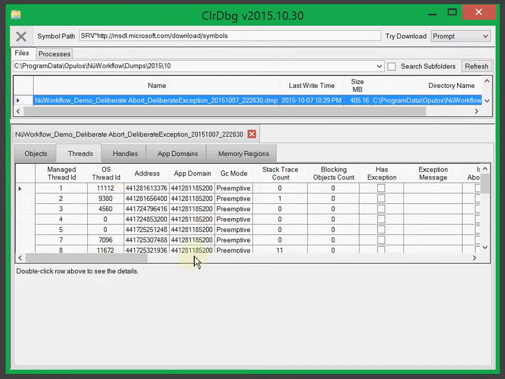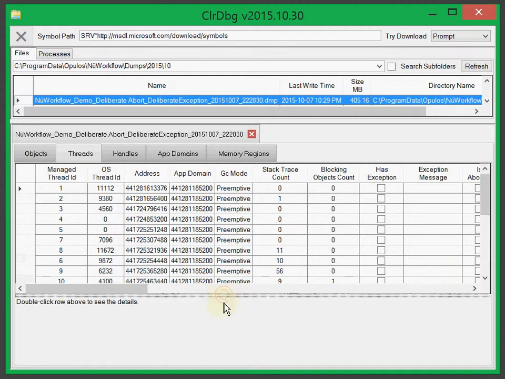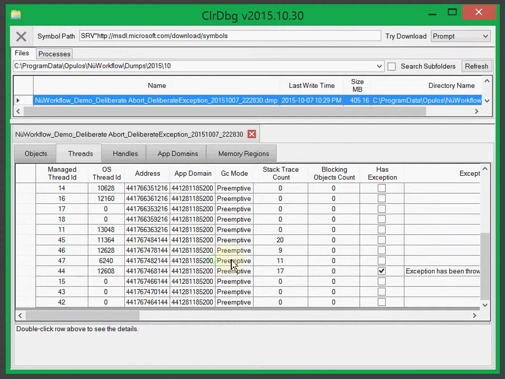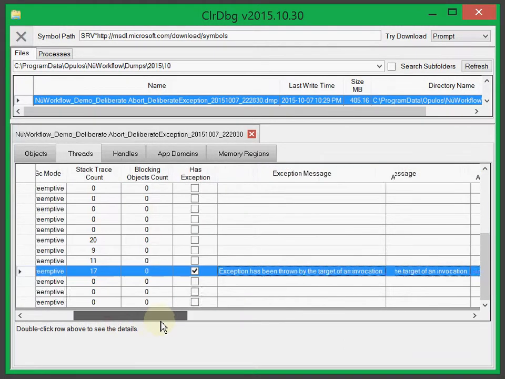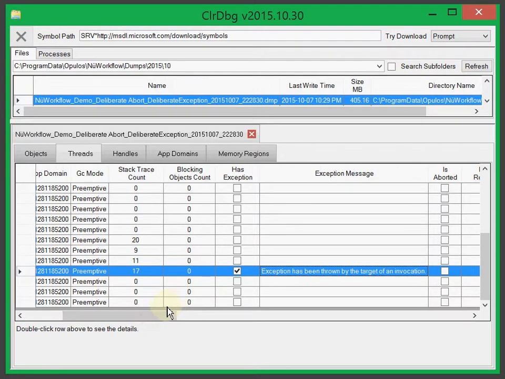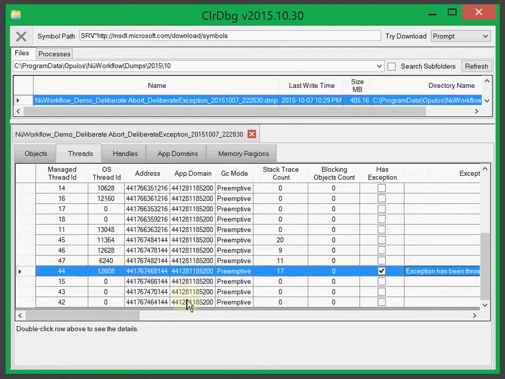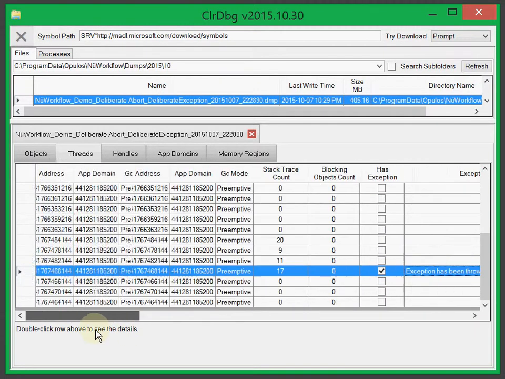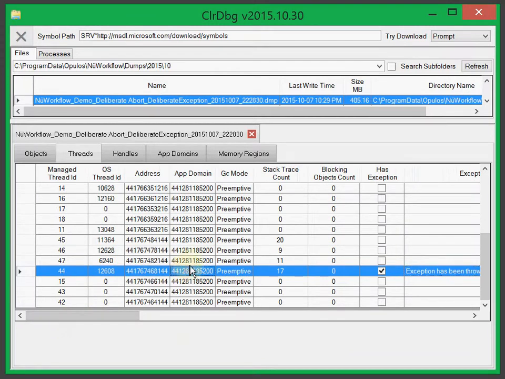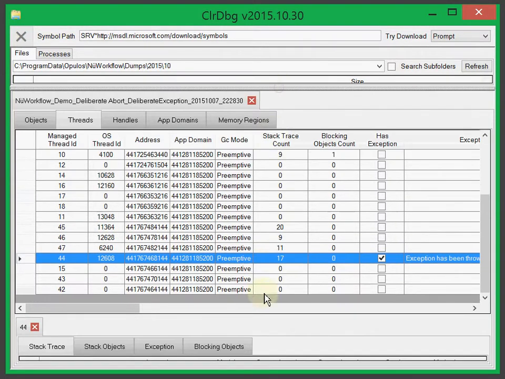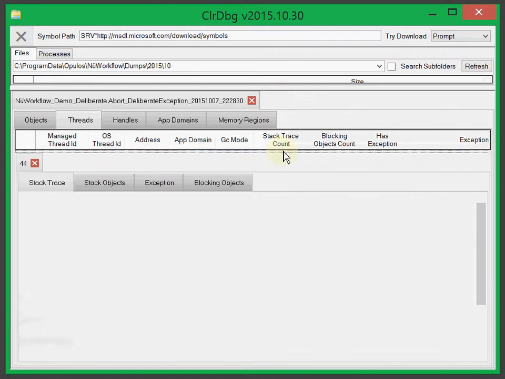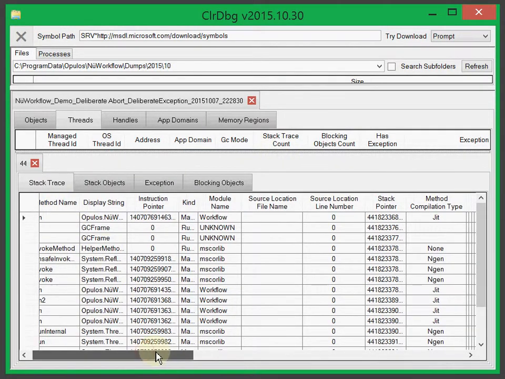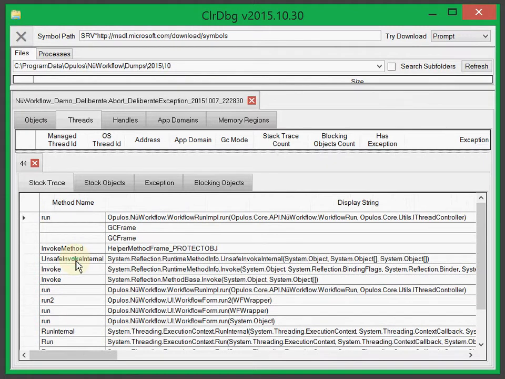It also lists the threads. So say this one has an exception thrown. That's pretty useful if you're running a program and it has an error. Okay, so here's the stack trace.